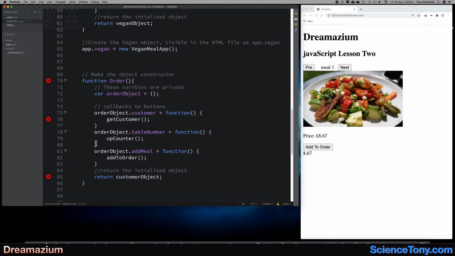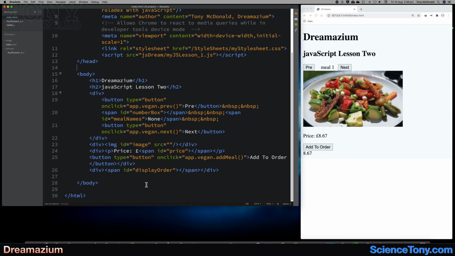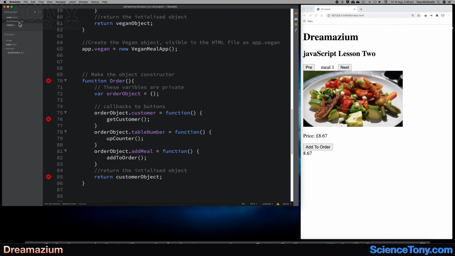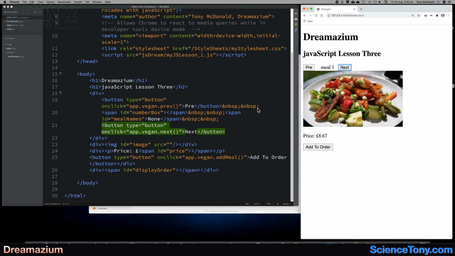So that means we're going to have to build a table. But if we build a table in the HTML, it's going to restrict the size of the table. So what we need is some way of constructing a table each time we add an order. It adds a table element, and that's what we're going to do next. Before we go any further, we're going to have to find a way of putting the table in.